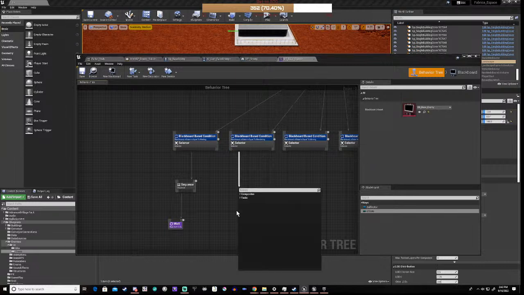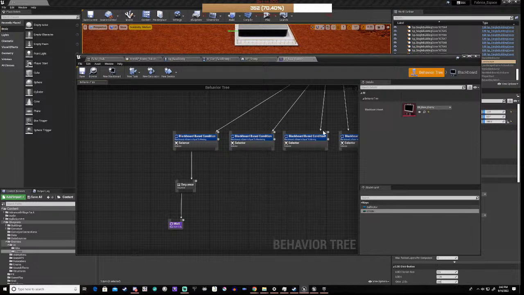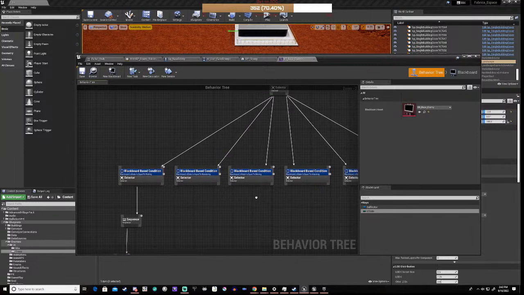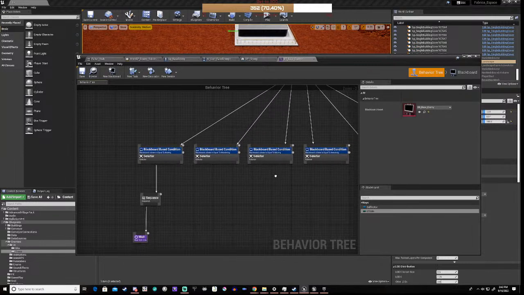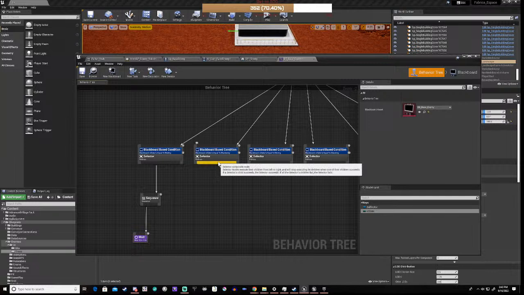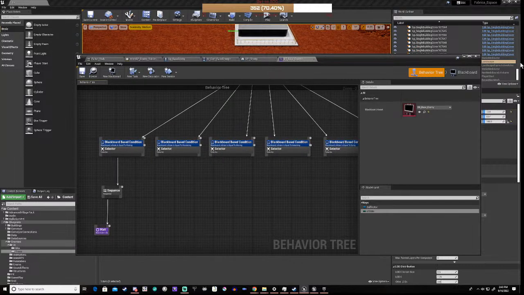So if we're in wandering, we're going to create a new task, and we're basically going to set a new position to wander to, and then we're going to set ourselves to moving, okay? Then once we're moving and we've actually hit the move to, then we're going to set ourselves back to waiting, which is then going to take 5 seconds and then move us back to wandering, okay?